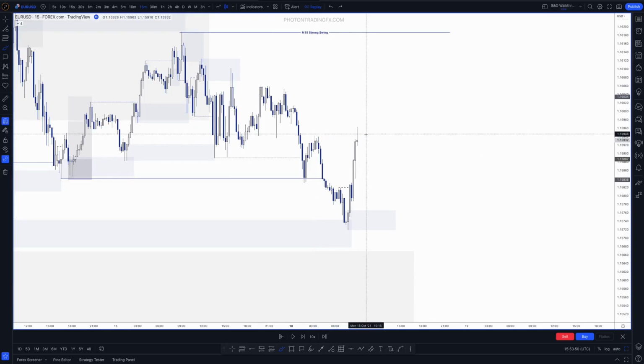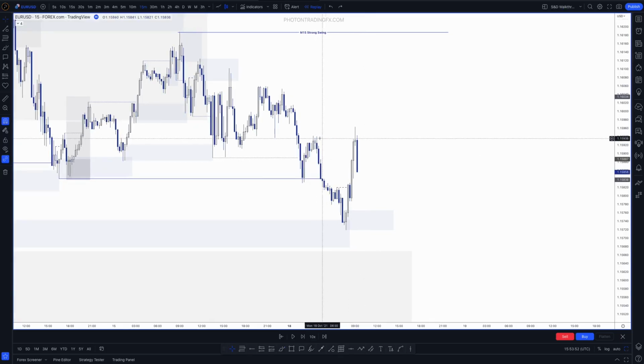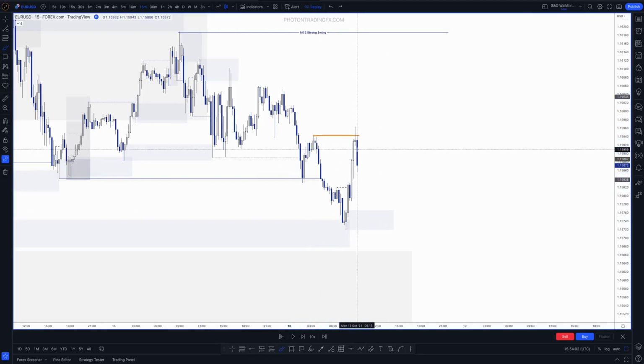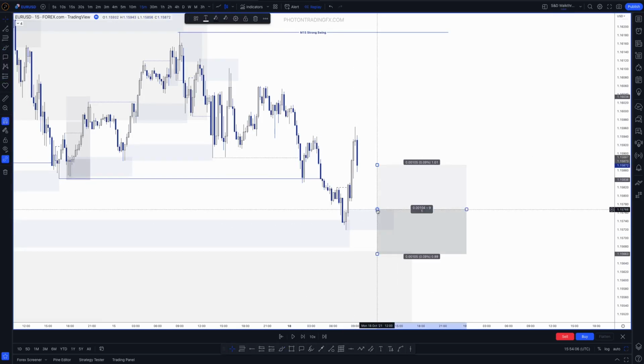Now, would it have been ideal? Yeah, it would have been ideal if price closed above this high, because then you'd have a real nice bullish IBOS from the previous internal structure over here. But we're not always going to get picture perfect. You can clearly see price smashed up to that supply, and this is a pretty good level in which you can look to capture that potential swing high low.